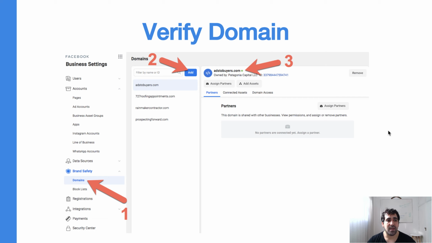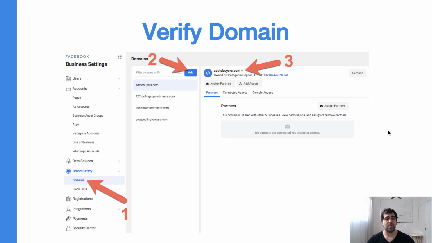That can be your personal website, it can be your company website, or if you are running a challenge, for instance, a challenge funnel, like myself there, the Ads to Buyers challenge, you can verify that specific domain, and you're going to click on add.